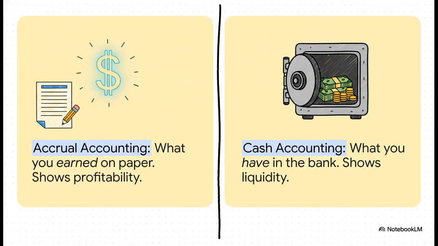And this slide right here gets to the very heart of that puzzle. On one side, you've got profit. This is based on something called accrual accounting. It basically means you record revenue when you earn it, not when the cash actually hits your account. So think about it. If you sell something but let your customer pay you in 30 days, you've earned the profit, but you don't have the cash, right? Then on the other side, you've got actual cash, the cold, hard cash you need to pay salaries and keep the lights on. This is why understanding the difference is so crucial.